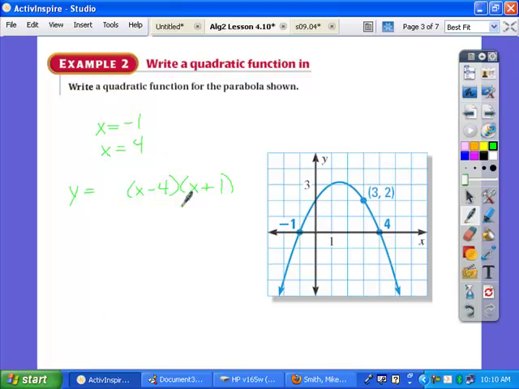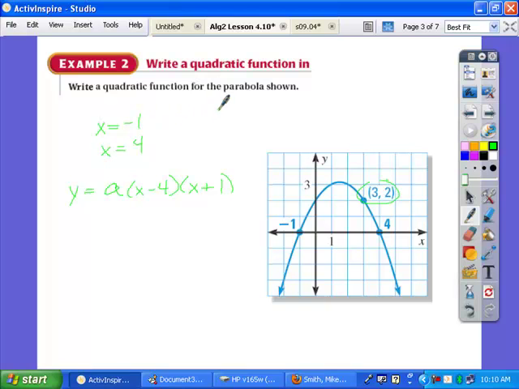So this has got to be the general construct of the equation, but then again, there could be a scale factor out front that we don't know about. And that's why they give us this 3, 2, so that we can figure out what the A value is. Again, if we're doing this by hand, you would plug in 3, 2, and solve for A. 3 is the X, 2 is the Y, right? So we'd solve for the A value, and once you have A, now you have all the information you need to write the equation. However, again, we can use the calculator's regression technique to solve this problem.